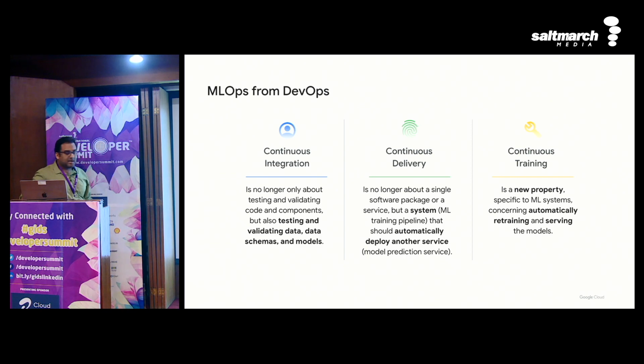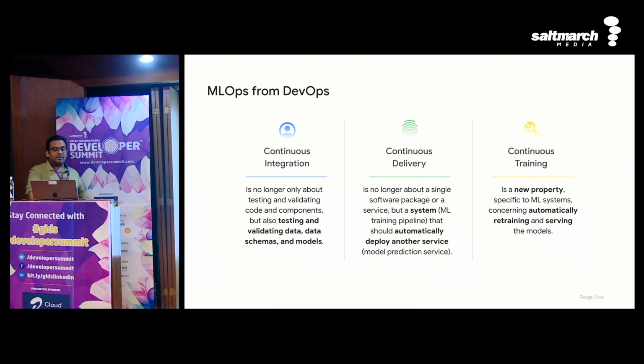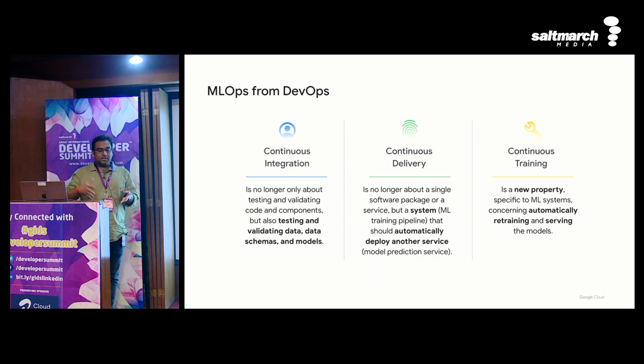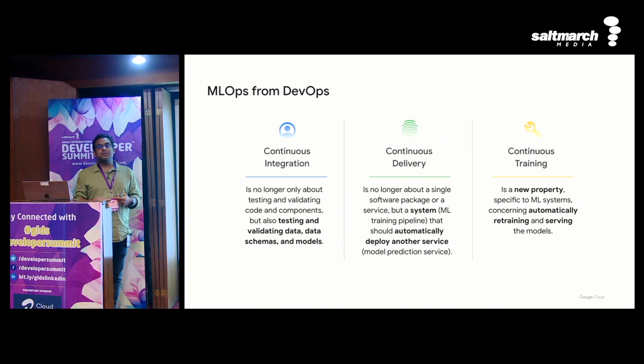Of course, it's not that easy to reach there, but these are the three important keywords to keep in mind, right? Any questions on this? These three things are very important. If we understand this, then rest everything makes sense or connects. So integration makes sure that you have everything ready for it to train. And continuous training essentially means that you're continuously training something.